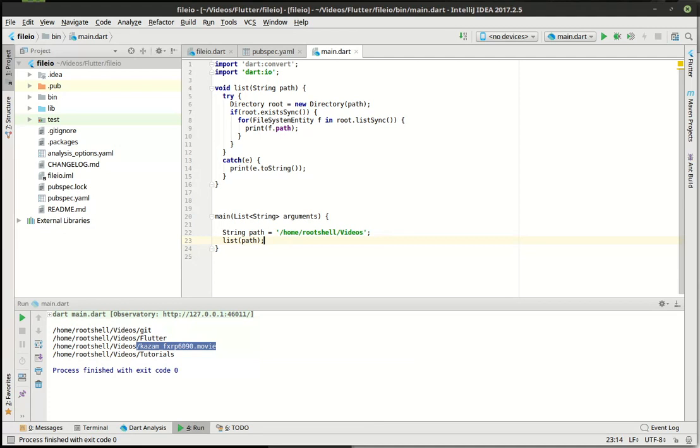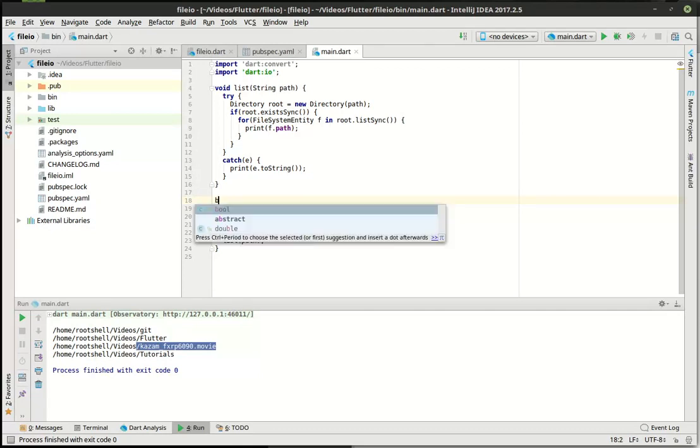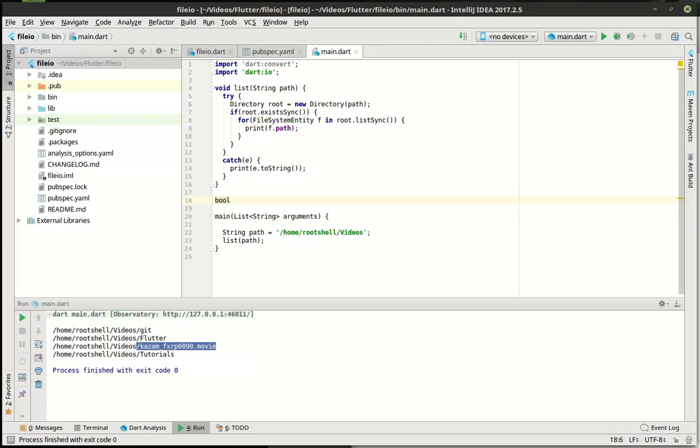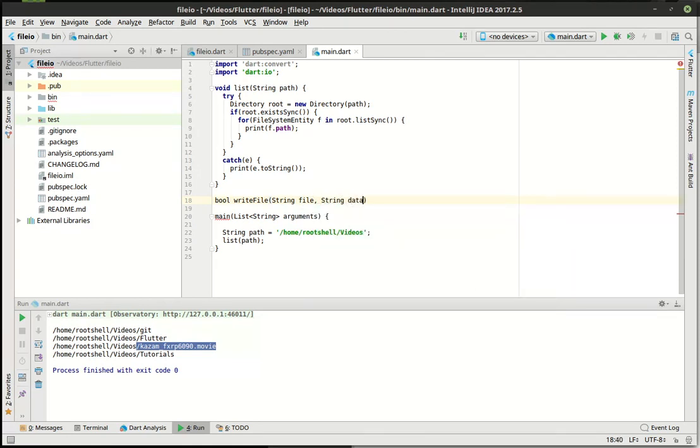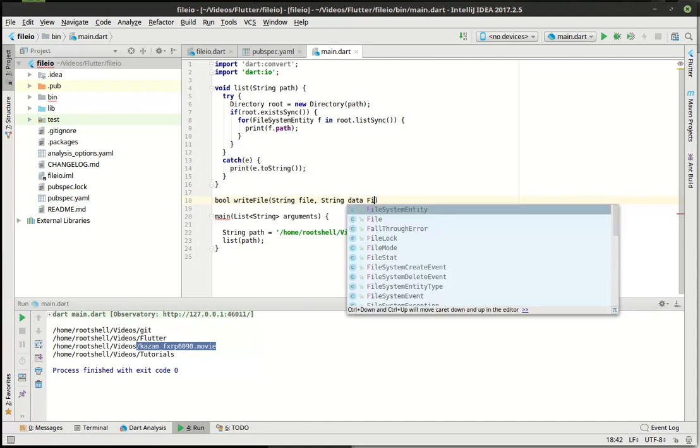So what we want to do is we want to learn how to write to a file. I'm going to say bool, and this is just the way I do it. There's the problem with programming, or I should say the added bonus with programming, is there's literally billions of ways you could do this. I'm just doing it my way. If you don't like it, feel free to do it your way. But this is typically what I do when I'm writing a program.